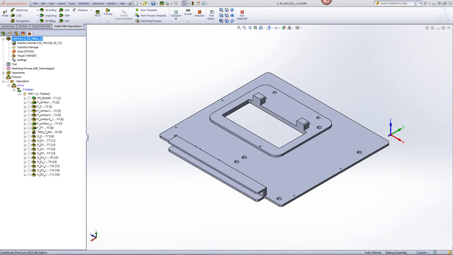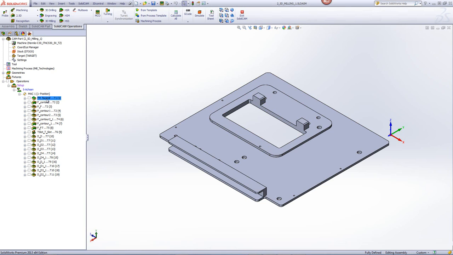In the part that we see on the screen, we'll illustrate the use of SolidCAM 2.5D milling to machine the part as shown. The machining is performed on a 3-axis CNC machine in one setup. Now, the following SolidCAM operations are created to perform the machining. First, we start with the upper face machining, face mill, as shown over here.